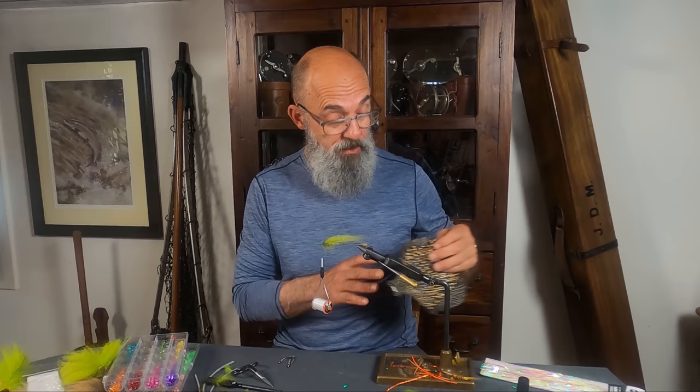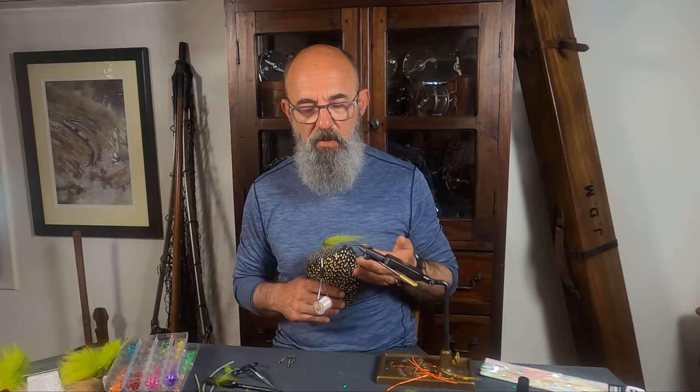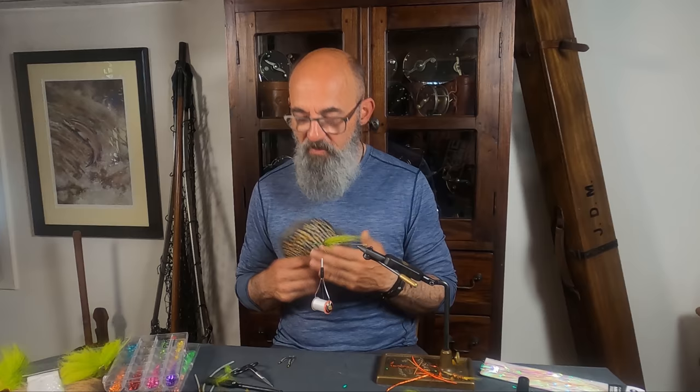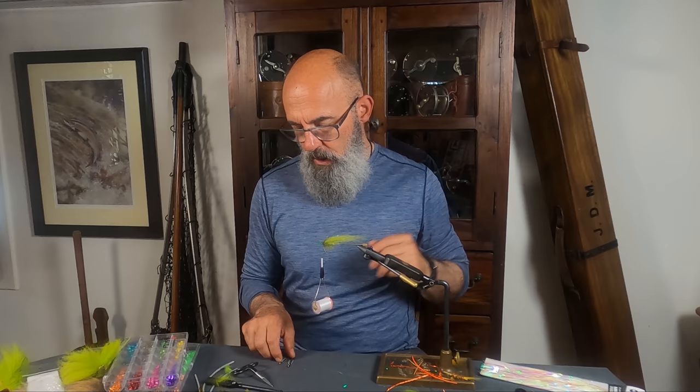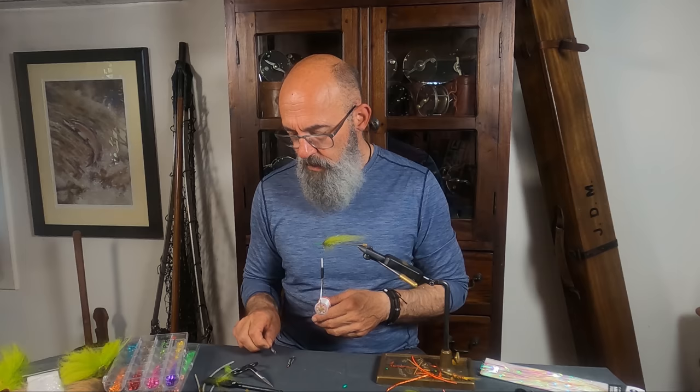I'm going to use jungle cock on this too, and I get the question, is it important or not? Those of you who saw last month's film, where I talked about a lot of the perspective of the fish, and I'm putting this on from the perspective of the fly tying fisherman, so of course it doesn't matter. But I like them, and I always use them. On this fly, sometimes I use one that's dyed green. Today I'm going to use the natural one.